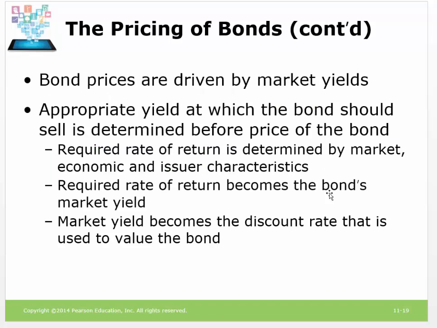So bond prices, as we talked about, are driven by market yields, right? What is the return that the market is paying to investors of bonds? That is the yield that we should consider when you're thinking about the term required return. What is the required rate of return that investors want for a bond? That is exactly the interest rate that bonds are paying. So the market yield ultimately becomes the discount rate, because the market yield is two things. It is the required return that investors want, and since that's what investors want, that's what companies are paying. So that ultimately becomes the discount rate that we need.